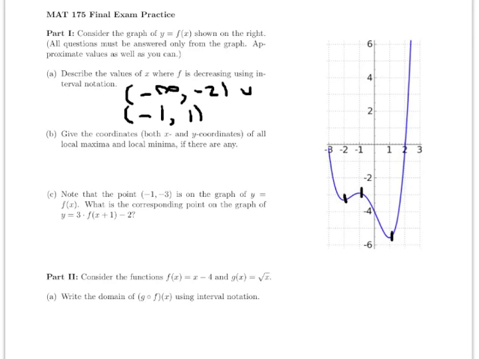So I want to express that as points. So I'll say I have a local min at 2 points. One point is -2, comma, whatever that y coordinate is. Maybe it's -3 and a bit. And there's another local min when the x coordinate is 1. And when the x coordinate is 1, the y coordinate is about -5.5.